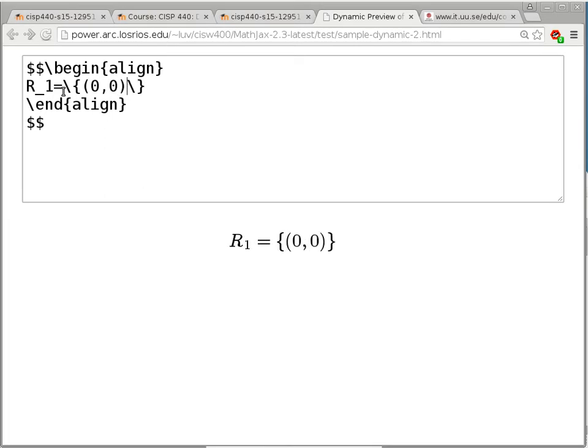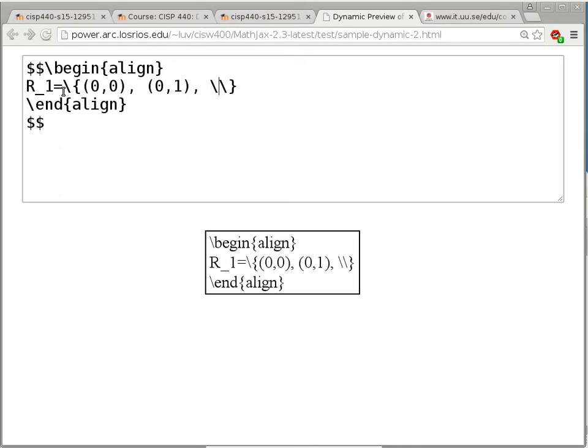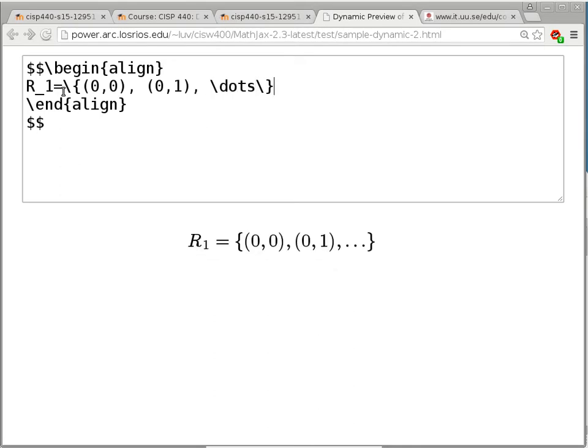0, 0 is here because 0 is less than or equal to 0 is a relation, right? I mean, it does hold. The relation holds when you're dealing with integers and also real numbers. 0, 1 is here as well, because remember r_1, or r subscript 1, is less than or equal to. 0 is less than or equal to 1, so that's why it's here as well. And you can see that there will be many other elements here.